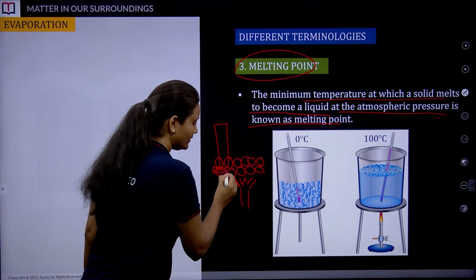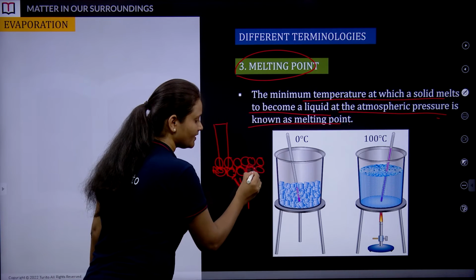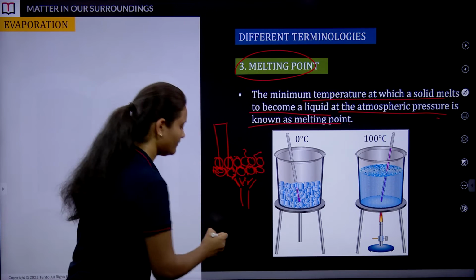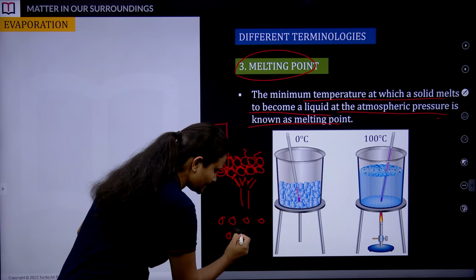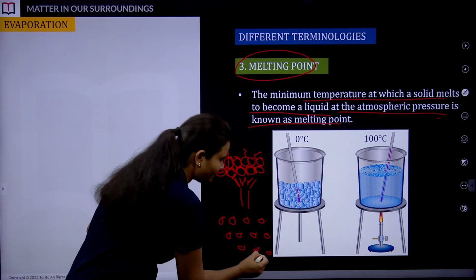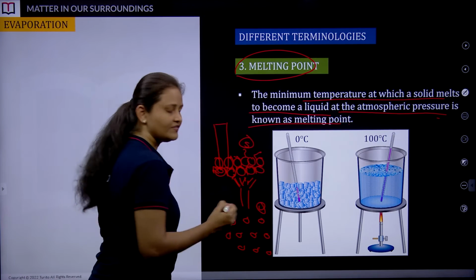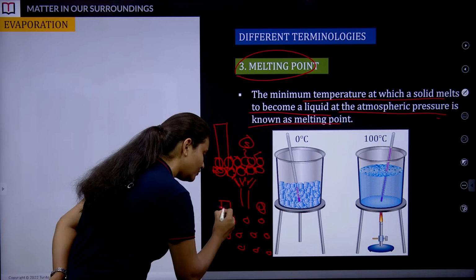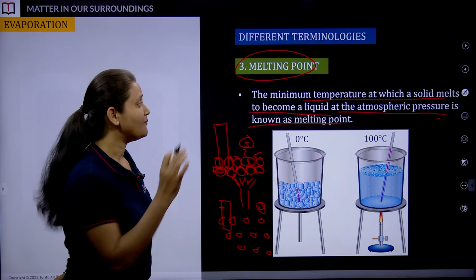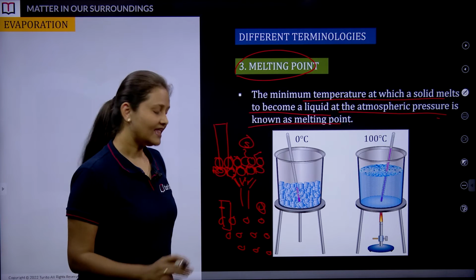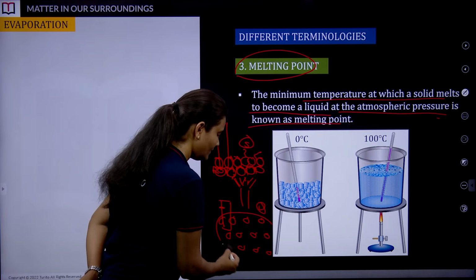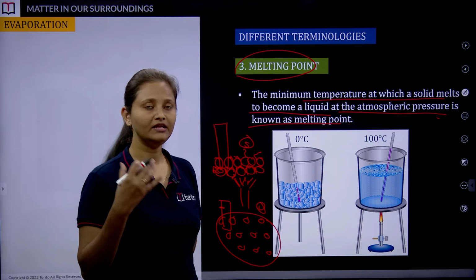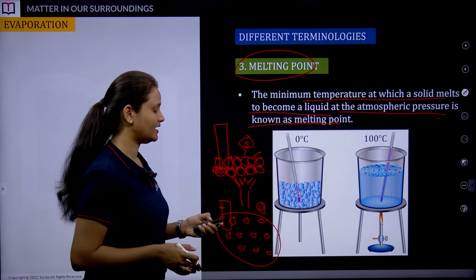If you supply heat, and suppose you have kept a thermometer in this, students, each and every particle is going to get energized, as heat energy is transferred. There will be a point at which the intermolecular spaces increase, which means the shift is happening from solid to liquid. And definitely the melting is going to happen at a specific minimum temperature. That's the temperature where we observe the system has melted. Each and every molecule of the solid has melted and is in the liquid state. That is what melting is, correct?